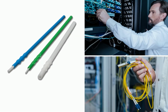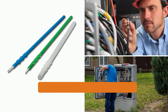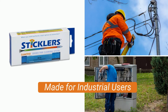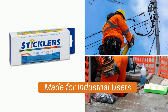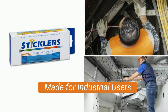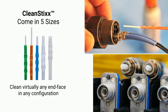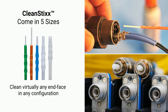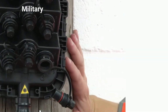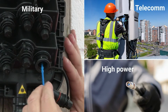Sticklers CleanStixx fiber cleaning tools are engineered by fiber cleaning experts to outperform regular cleaning sticks or swabs. CleanStixx are made for industrial users, both at the factory workbench and in the field for new installations, routine maintenance, and service cleaning. They come in 5 different sizes to clean virtually any fiber optic ferrule end face, in any configuration, inside hard-to-clean alignment sleeves.